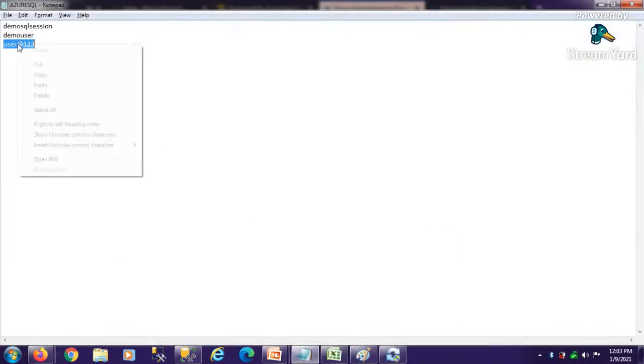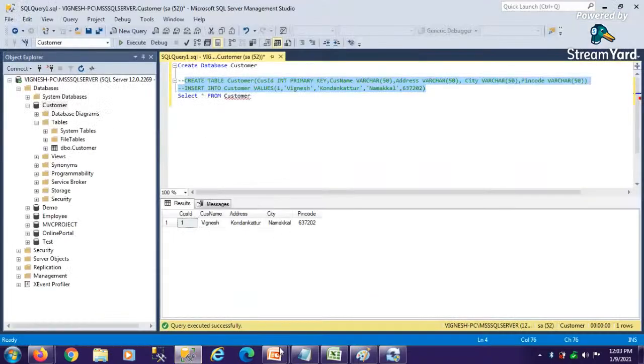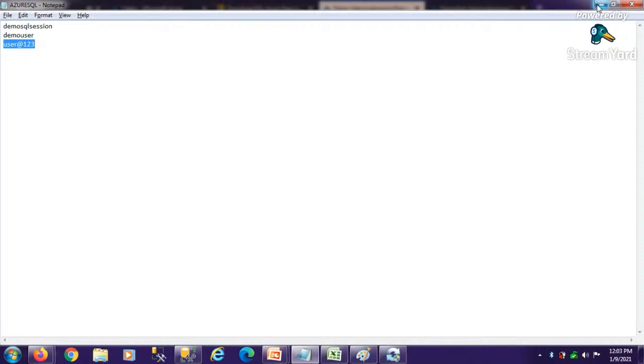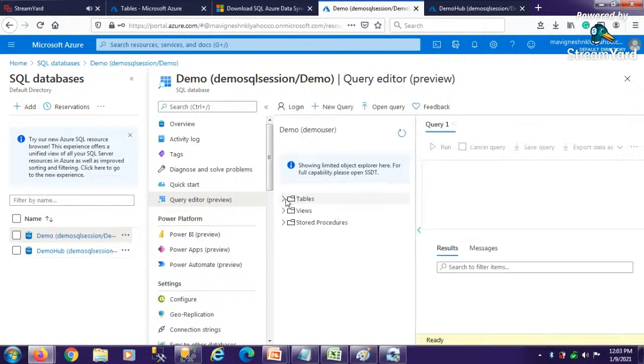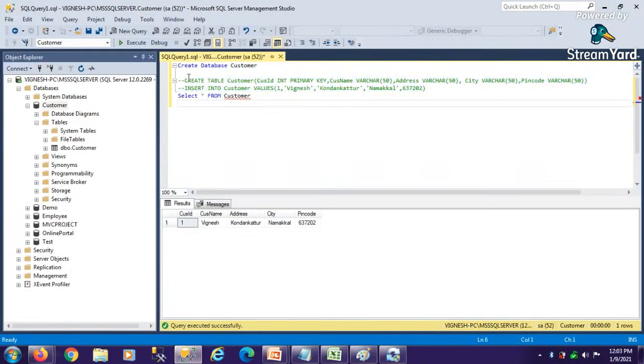In the demo database, I did not create anything. So first, I will create the table in the demo. Actually, I created the table in the hub database and inserted one value. But in the demo database, see, we don't have any table. I am creating only the table, not inserting the value.